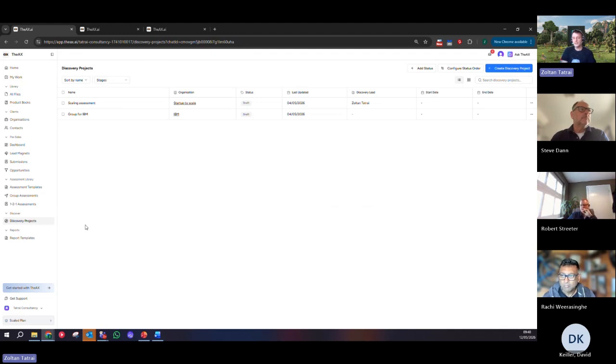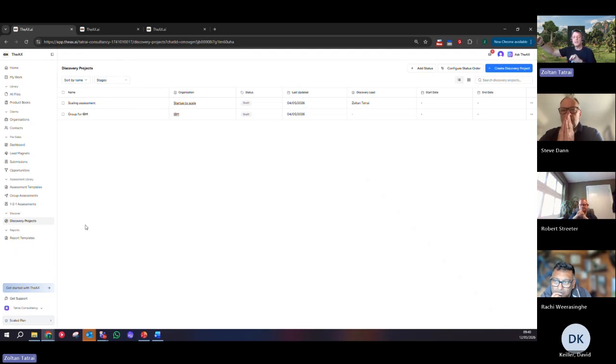And what we want to do with this one going forward, and now we're talking about the future, is you will also be able to, based on this baseline that you fix with the client, talk about, okay, where do you need to go next? What do you need to do? What are the key areas we've identified through the assessment that need improvement? How can you actually do that? So what are the proposed actions? What is the plan to execute those actions? So the discovery project really will become a tool where you can define the consultancy project you want to create with the client. That's why we call it discovery project.